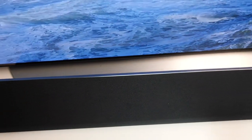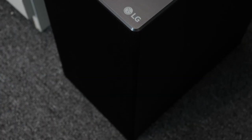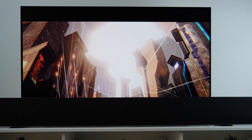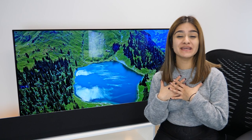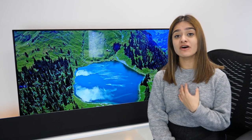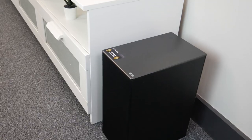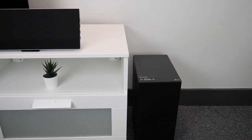The design on this soundbar is lovely — it oozes sleekness and the materials feel strong and premium. It gives an incredible surround sound experience considering it's just two units, because it has 3.1 channels of output. If you wanted a more immersive sound you could connect it to the LG rear speaker kit to enjoy sound from all directions, but in my opinion this isn't really necessary as I felt you got the full immersive sound experience from this soundbar alone. The soundbar connects wirelessly via Bluetooth so you can place the subwoofer wherever is convenient for you without worrying about connecting it via wires.